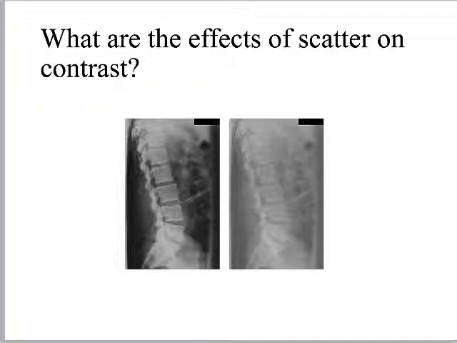Now, for a lot of those x-ray tech students now, you're thinking, oh, lateral L-spine, that's not that hard. You just set up at the right level and you get a good picture, right? But think about all the technology that you're applying to that image. You're using an automatic exposure control and you're using a grid, right? So those devices are helping you in a lot of ways, and we're going to talk about those devices here in just a minute. They're helpful for us as radiation therapists too.